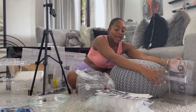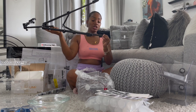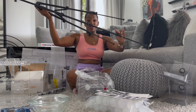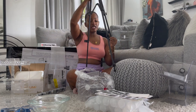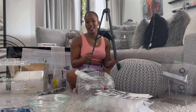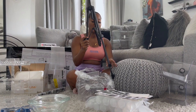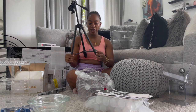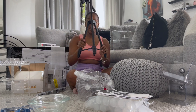Next on the list is this tripod. Everybody always asks on Instagram what I use to take my photos — this trusty tripod is what does the trick. You can extend it to get really long or make it extremely short. What I prefer about this one is you can adjust the legs individually, so if the floor isn't level you can make one leg short and one leg tall. It also comes with a remote, so you can set it up anywhere and take photos or record without touching the camera.